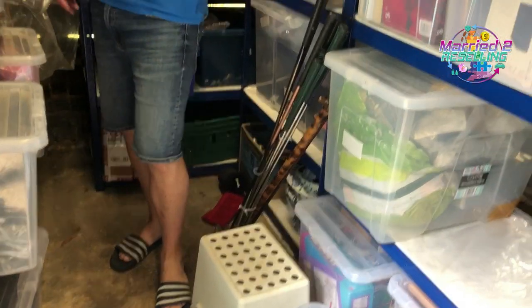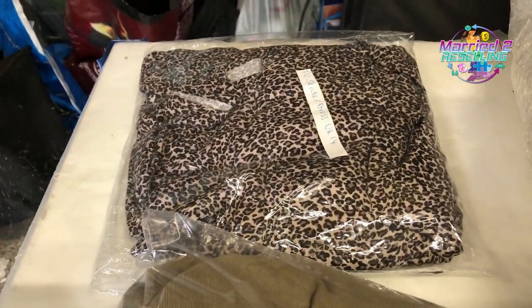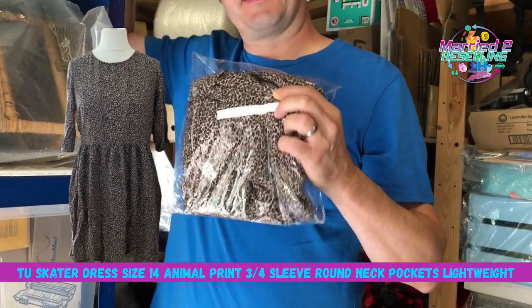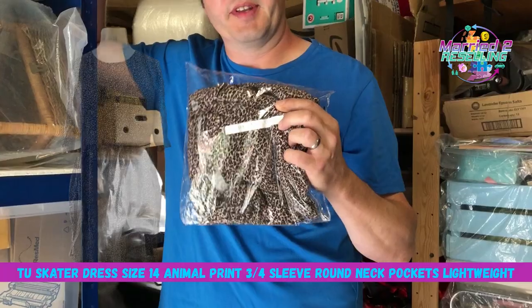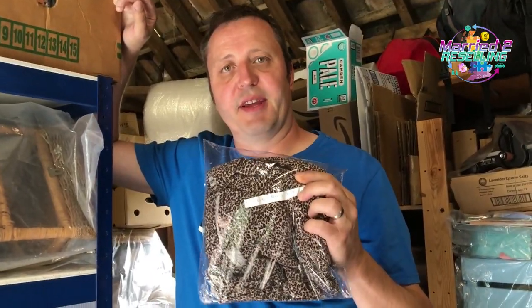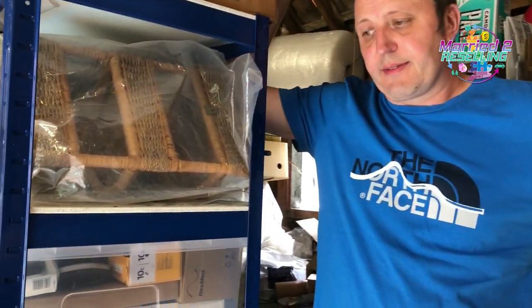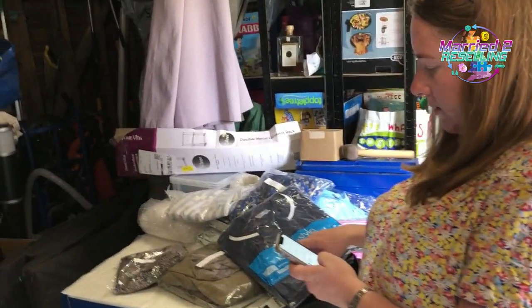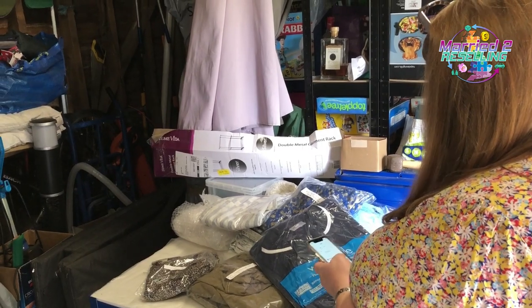Yes, we've got a TU skater dress, which is over here. That was a palette item. That sold £4.24 plus post, and it cost £2.78. This was destined for the car boot, but we'd already bundled everything up into the tubs, didn't we? And then, before we delisted stuff, they had to grab this as she was unpacking out the car boot. Yes, so we've just got to find this car boot item. Would you like to hold the camera and I look? Should I stop filming? Yeah. Working style, nursing tunic, UK 16.